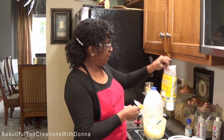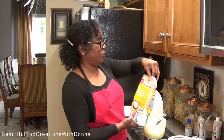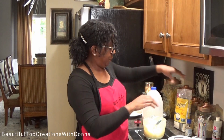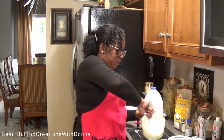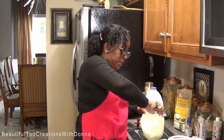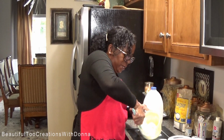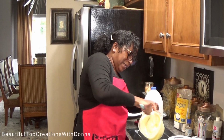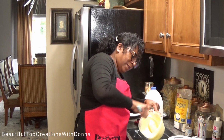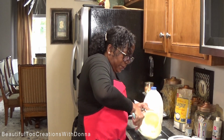I even want this a little thicker. So we're just going to add some more powdered sugar. And then once I get it as smooth as I want it, if it's really too thick, I can just add a little more milk, okay? But this thickness helps me to get it smooth.